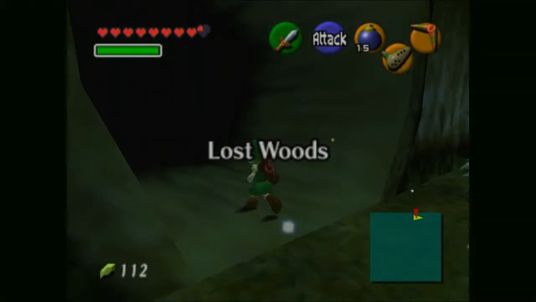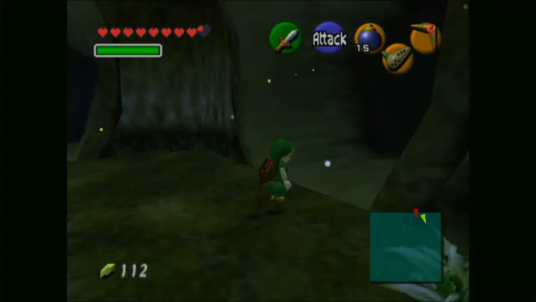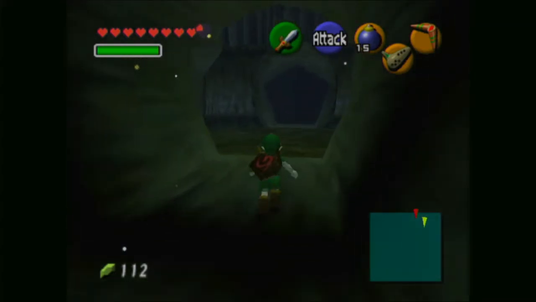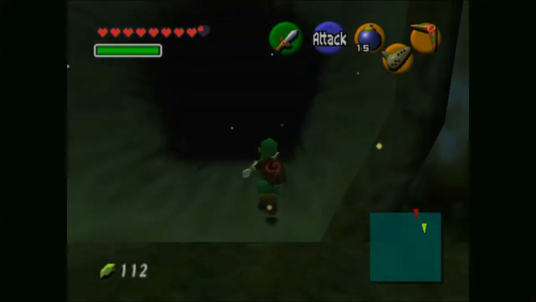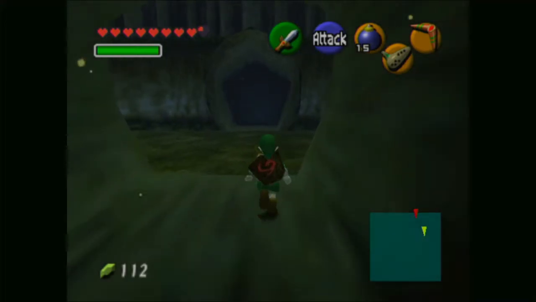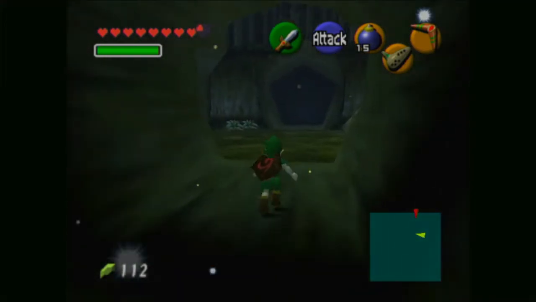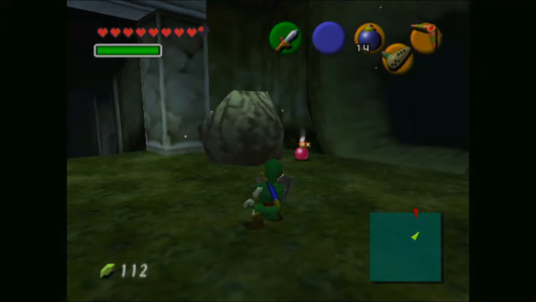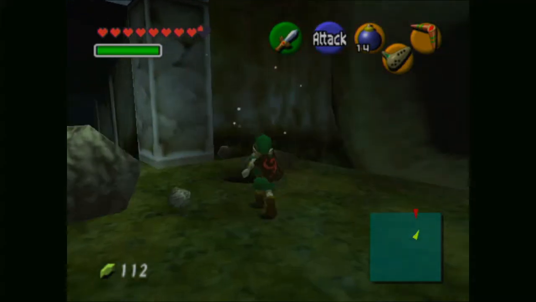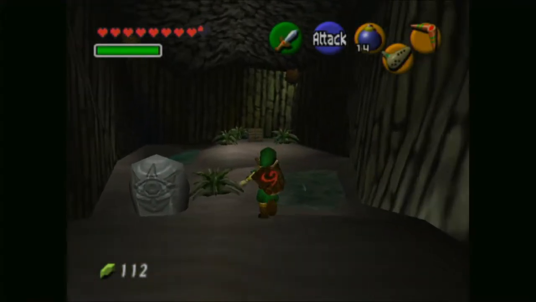Might also be faster to loop round the Lost Woods by going the wrong way. I believe one of the grass things here that you can cut will actually have some bugs if you need them as well. Okay, I want to blow up this rock here, see if there's anything underneath it. There is a grotto, which will have bugs in it, I'm presuming. So that's also another way you could get some bugs.